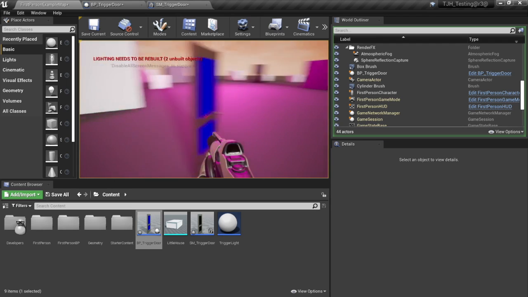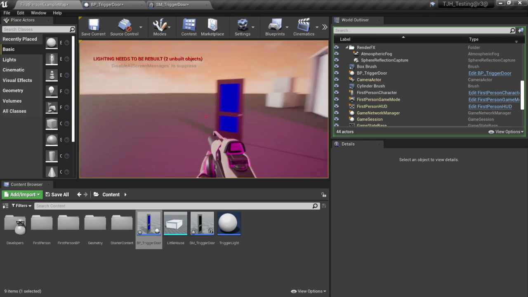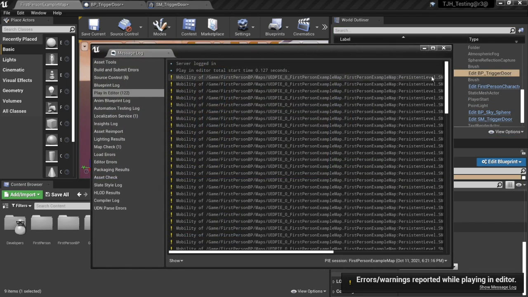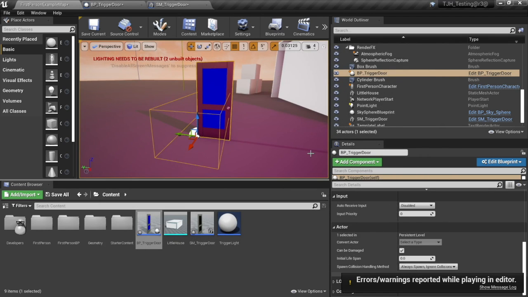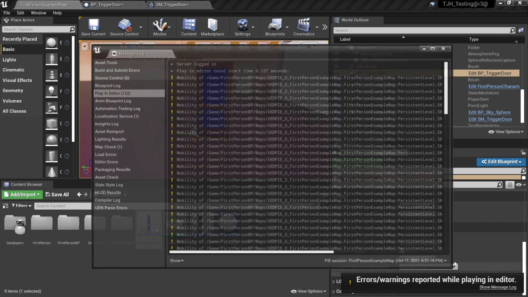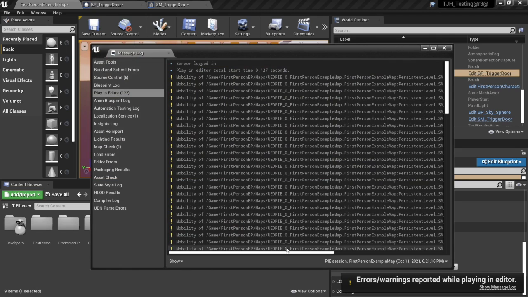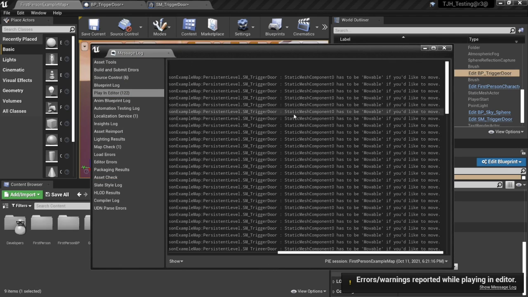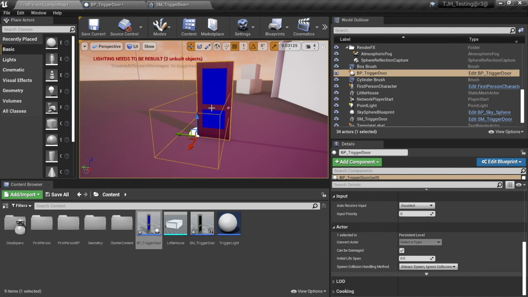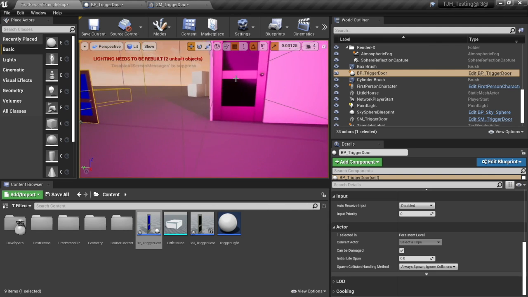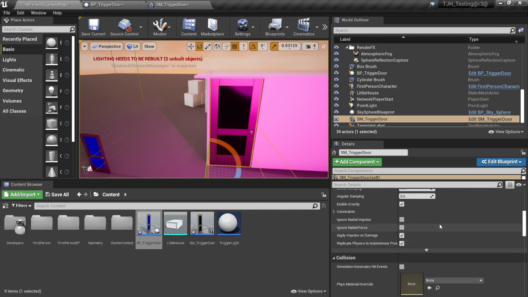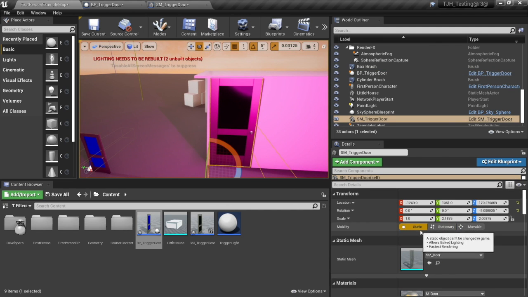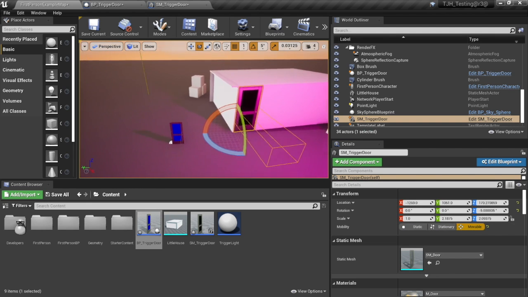Oh, wait a second, something weird's going on here. Okay, see how it's not quite right. I think one thing that we got from that message log, first person, let's take a look at this. Movable. Uh-oh, something's not movable. So it looks like our static mesh component is 0. Let's take a look at our doors here real quick. This one's moving, so I don't think that's an issue. Looks like our big door wasn't set to be movable. So let's check it out. Oh, yeah, it's static. Let's set it to movable. All right, I bet you it'll work a little bit better now.